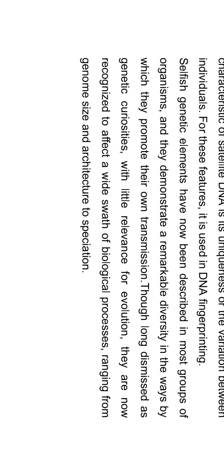Selfish genetic elements have now been described in most groups of organisms, and they demonstrate a remarkable diversity in the ways by which they promote their own transmission. Although long dismissed as genetic curiosities with little relevance for evolution, they are now recognized to affect a wide swath of biological processes ranging from genome size and architecture to speciation.